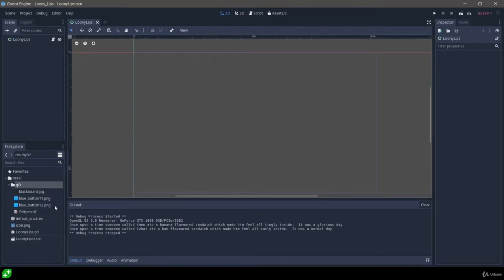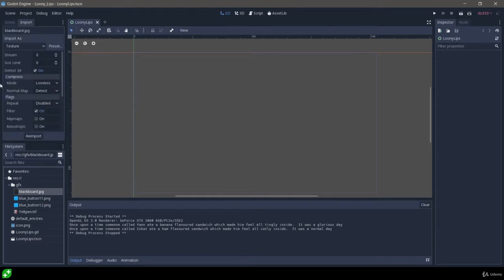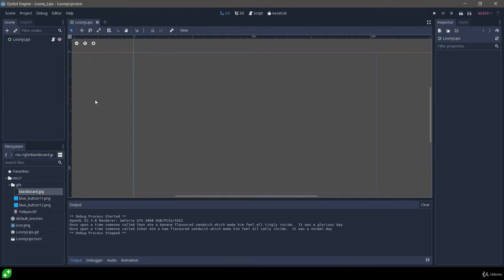Now later on, when we start dealing with sounds in the future games, specifically Hoppy Days, we're going to have to look at how to switch looping on and off. We want some sounds to loop and some not to. It doesn't really matter with pictures, but the principle is going to be the same. I'm going to click on the asset we're going to change. We're going to go to import, change what needs to happen with it, and click re-import. Awesome. So here we have our graphics.